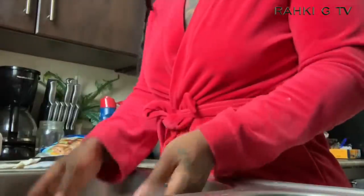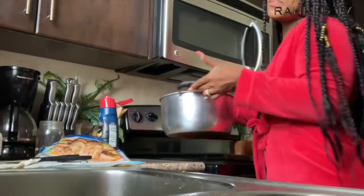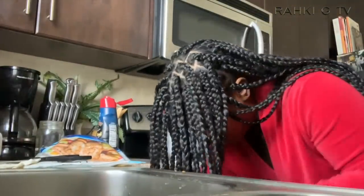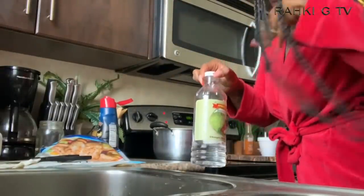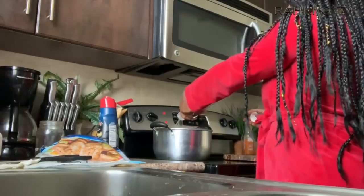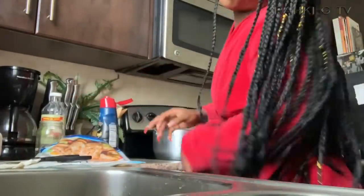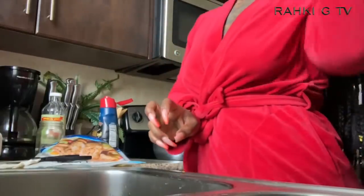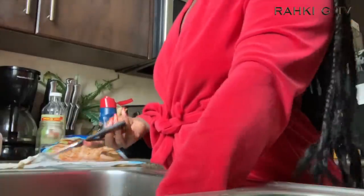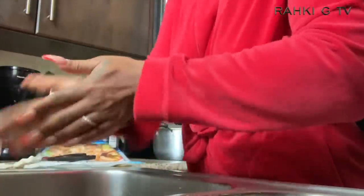But anyways, before we do all of this, all I have right here is water inside of the pot, and that's it. It's on high. I'm going to go ahead and get some of this vinegar and put it in there. I'm gonna put some in when the fish is out too, and that's just usually what I use when boiling my fish or meat. We'll talk about that. So what I'm gonna do right now is make sure I wash my hands before anything.